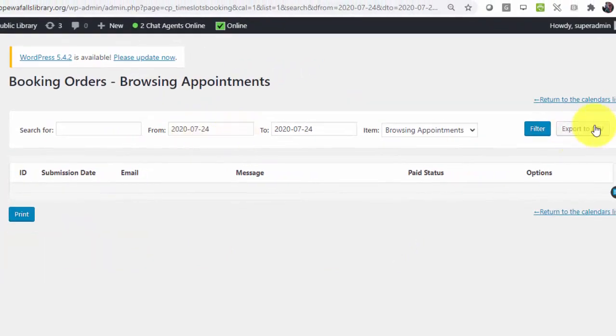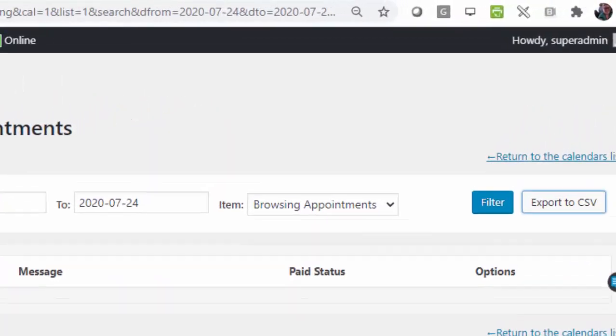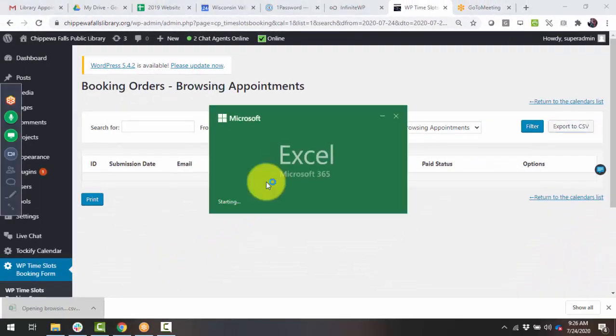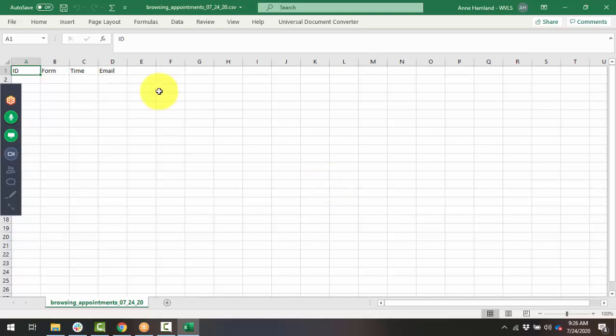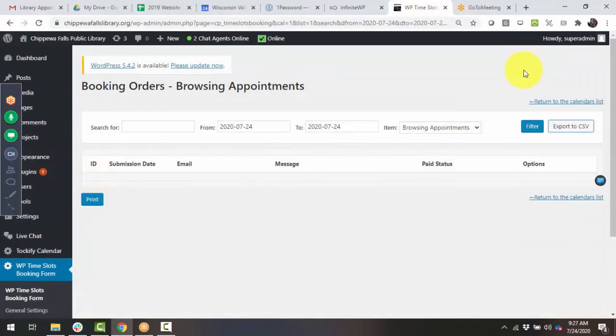And we could also do the same thing to export it to an Excel spreadsheet, just like this. Boom, boom, boom. And then save this and open it in Google Sheets if that's a better way to do it for your staff. Then they can see you updating it in real time and they don't need to be back here. Or you can print off a list for them, and then just go over and update it with handwritten appointments or print off a new one and bring it to them.